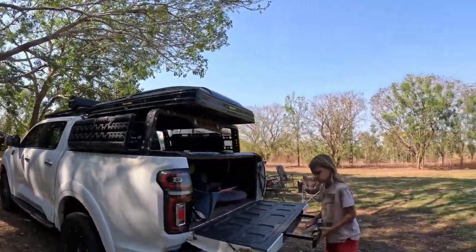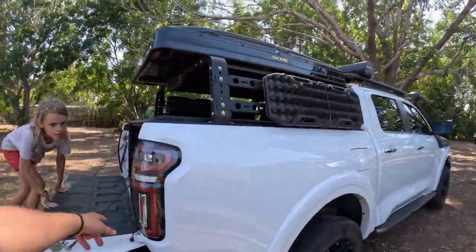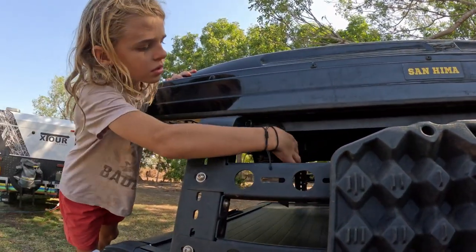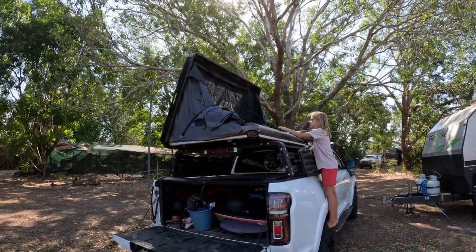Caden, you're going to set it up? Yeah? All right, sweet. Jump up on top of the wheel over here. Oh, you can jump up there, yep. And see this? All right, what are we going to do? Yeah, push that. There you go, easy peasy.